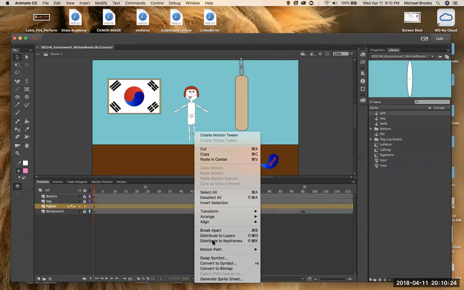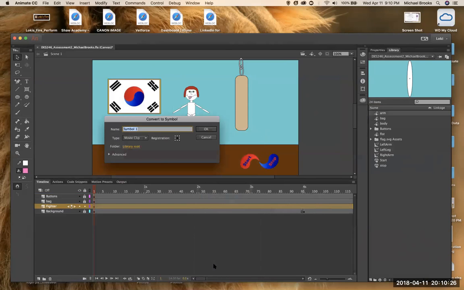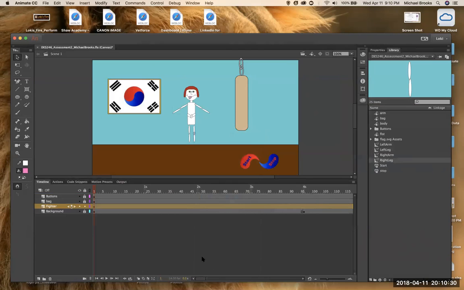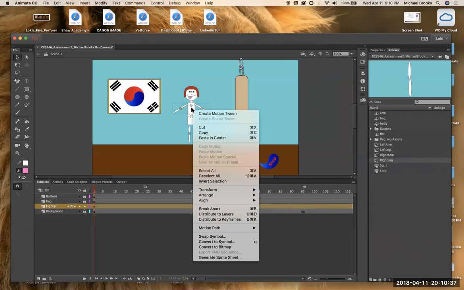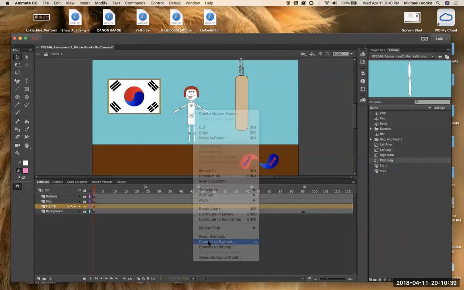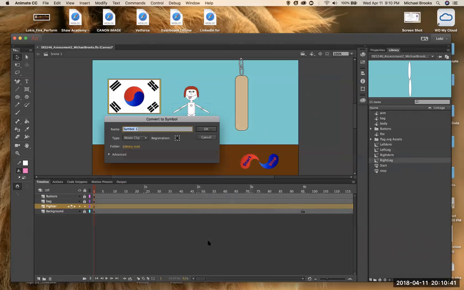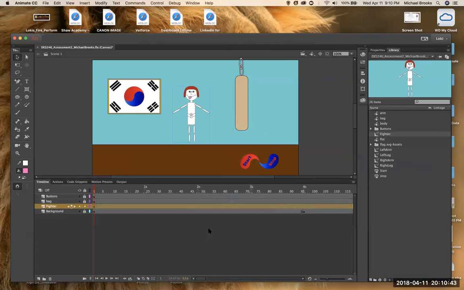Can everybody understand that? Yes. Okay, so now I have those. So this whole thing, right click, convert to symbol, fighter. So we've now caught back up to where we were.